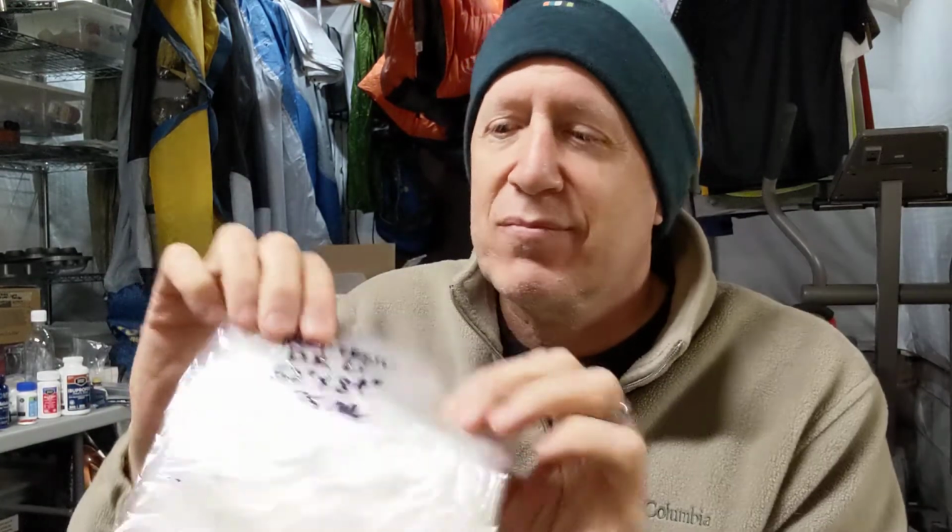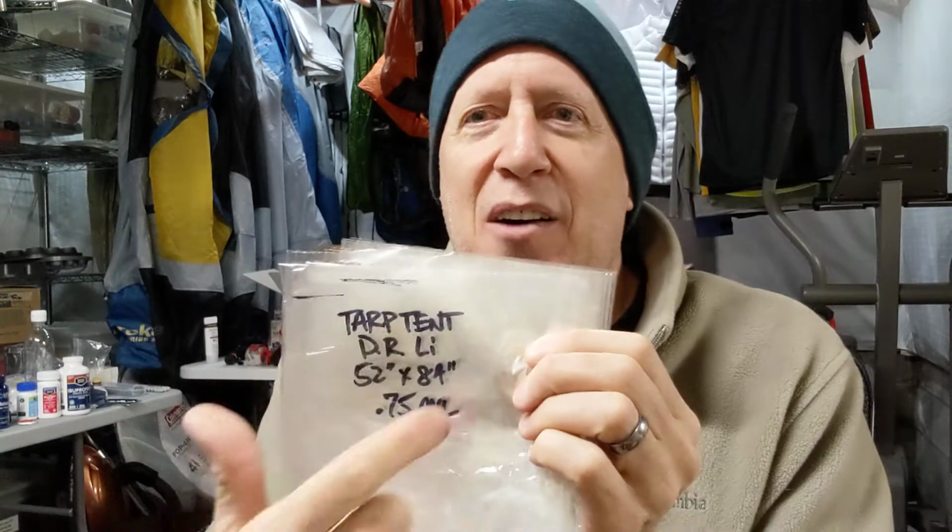So what you want to do is identify the tent, if you have more than one tent. Even if you don't, just for future reference, identify which tent, identify the size in case you decide to cut different sizes and experiment, and then identify the thickness, 0.75 mil, in case you decide to experiment with the double thick ones and the regular ones like I did. And then put packing tape over it. I've got 2 strips of regular old shipping tape, that you use to tape up boxes when you're shipping stuff. Put that over the top of it so that ink doesn't wear off, and then you're good to go.